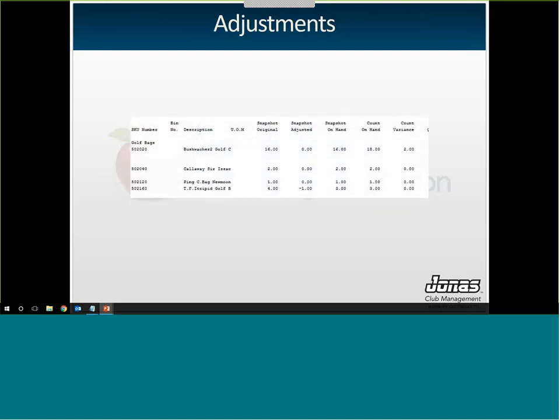And this would be an example of the report that you'll get once you start doing your adjustments. So you can see I've made an adjustment now to the SKU at the bottom, 502160. I have my snapshot original as 4. I've adjusted it down by 1, and now my snapshot on hand is 3, so it matches my count on hand. It's not giving me a variance anymore. That's why you would use those adjustments, just so that your snapshot original shows correct and you don't have that variance anymore. So you can adjust it with counts as well, but you will get those general ledger postings maybe that you don't want in terms of variance.